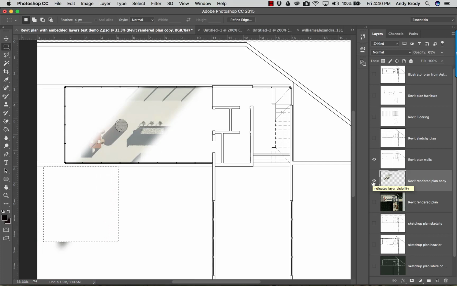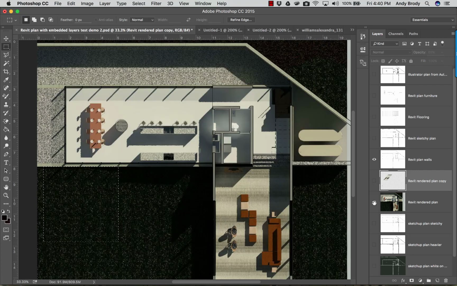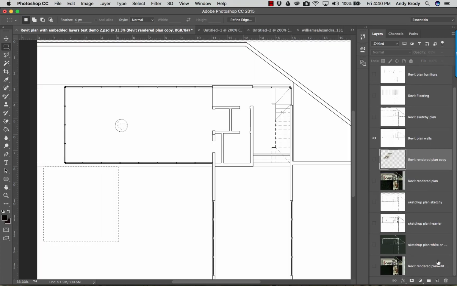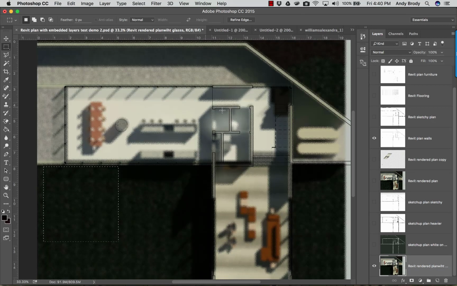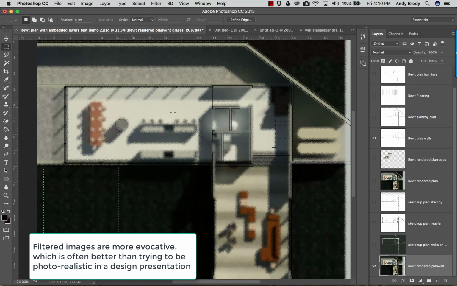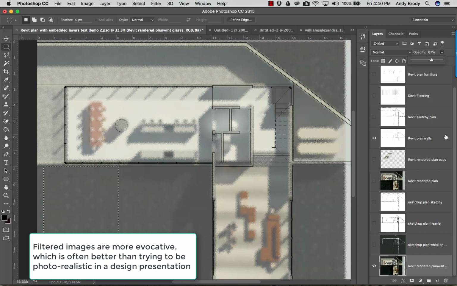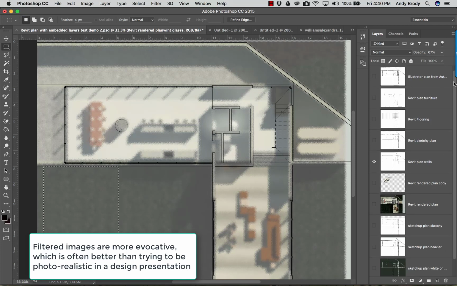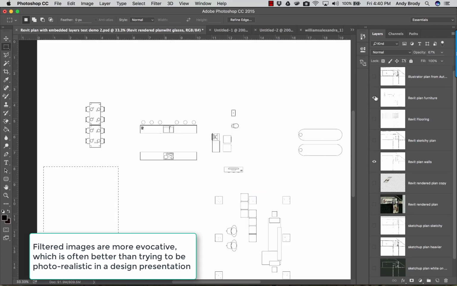Okay. Now, another thing that people like to do is they like to use that colored rendered image. Turn this back on. But they use a similar technique on this layer. They try to have this blurred background. Again, you can lower the opacity so it's a little softer. But then you can come in and turn back on something like the furniture. And again, maybe a blending mode will work for me here.